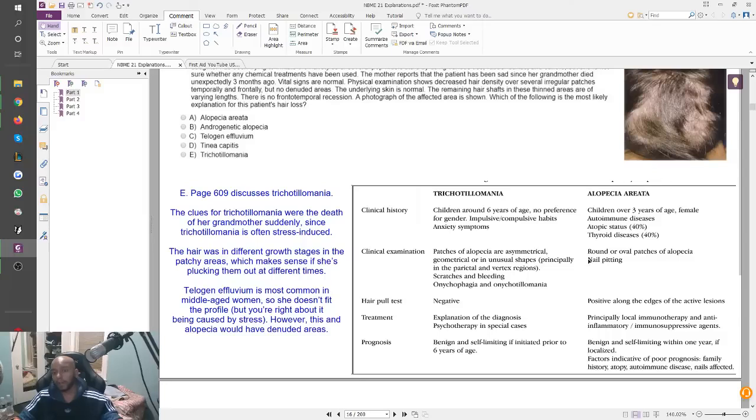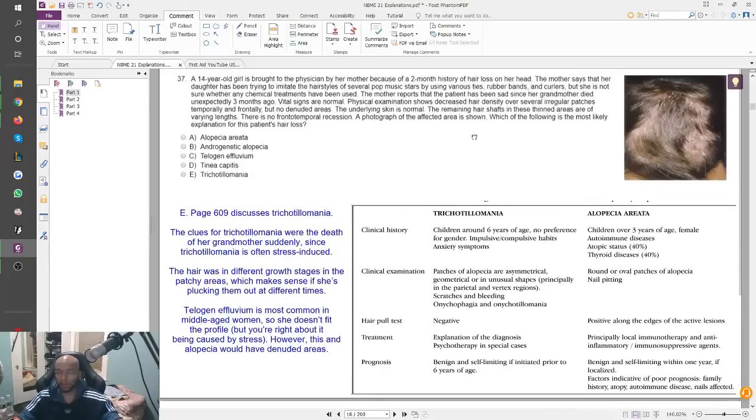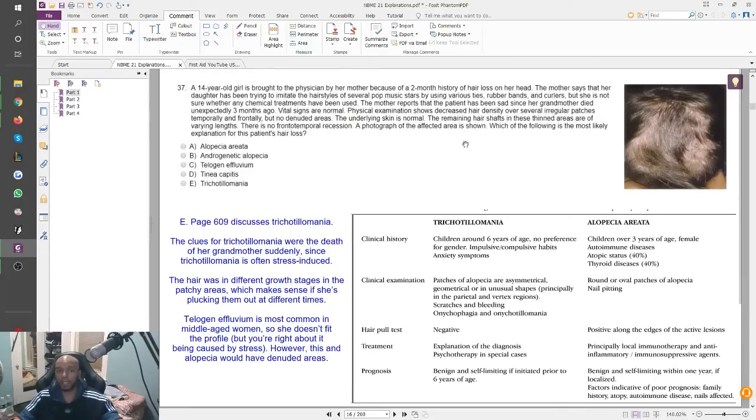Alopecia areata also has nail pitting, right? And it often presents very similar, looking like someone has iron deficiency. So that's another important side note to remember. Alopecia areata does have nail pitting too, right? All of this is there. And there is treatment for alopecia now, so if you know someone that has issues with alopecia and they want to find treatment for it, you can always send me an email and I can talk more about it. But you can also just check clinicaltrials.gov and you would see that tyrosine kinase inhibitors like tofacitinib, baricitinib are effectively fixing and reversing the effects of alopecia. So just a little side note there.